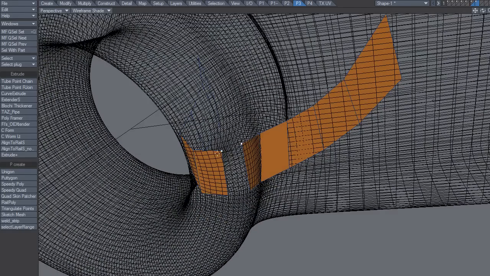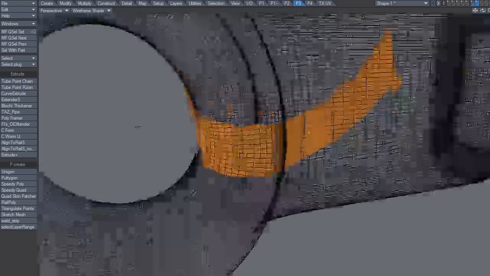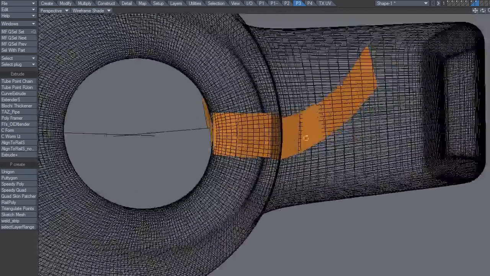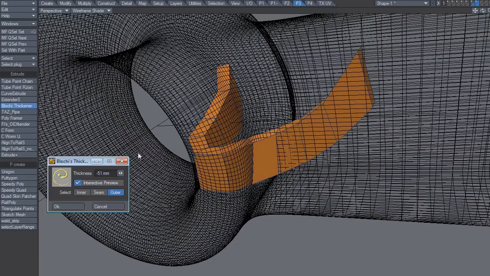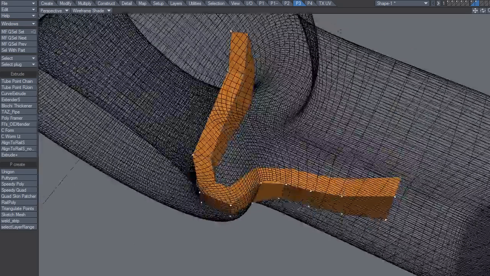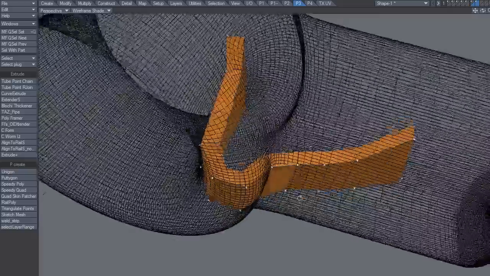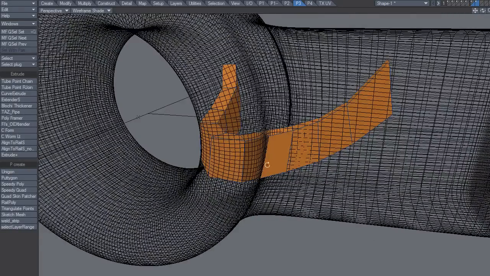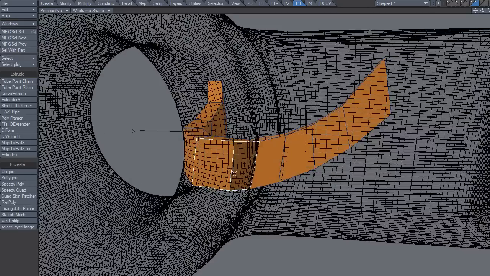I think we just can weld those average. Well, the average of that one, okay. Now, thicken that. So I thicken it inward actually, not outward, because it makes a bit more sense.